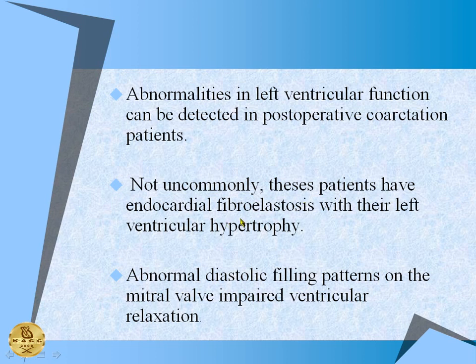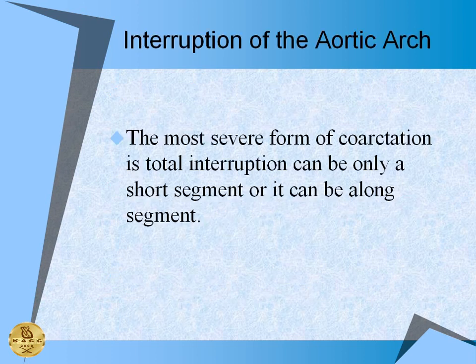Not uncommonly, these patients have endocardial fibroelastosis, and if you have seen this, this is a very bright endocardium, fibrous-like, that can prevent a good diastolic function. Abnormal diastolic filling pattern through the mitral valve inflow. When you Doppler your mitral valve inflow, you may find E-wave, A-wave abnormal relations.